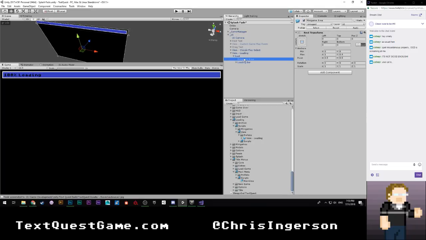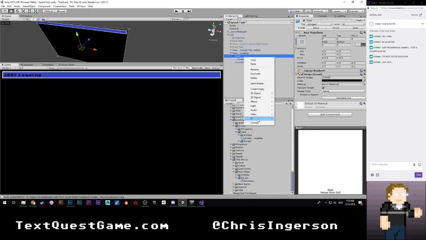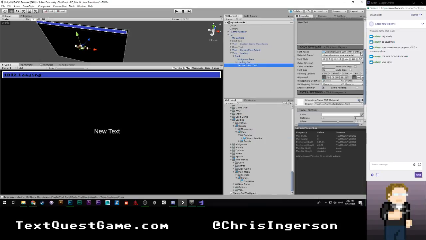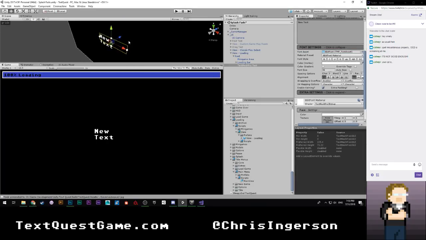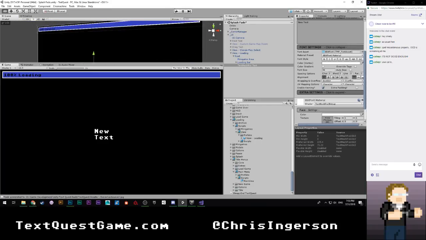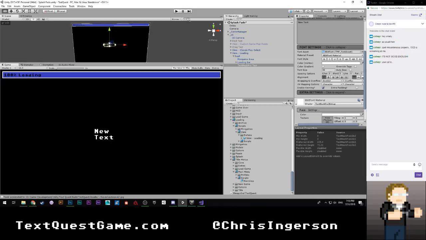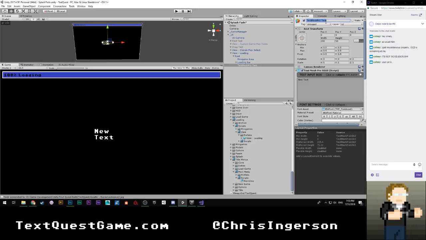So I am going to just go ahead and create a UI TextMeshPro text, and then I'm going to make it my font, of course. And let's see. Probably I should give it a parent instead of just having it directly be there. So I'm going to rename this to status label? No, probably closer to calling it continue label. Okay, now we're just going to say press any key to continue.